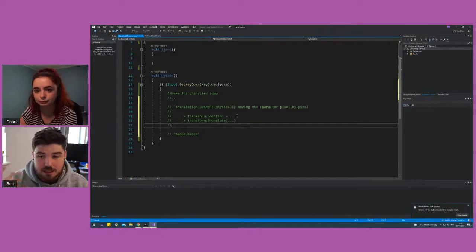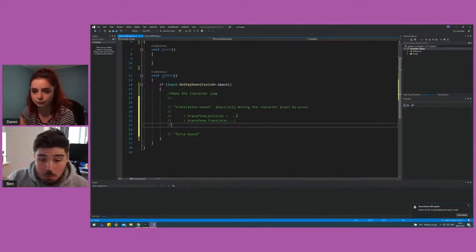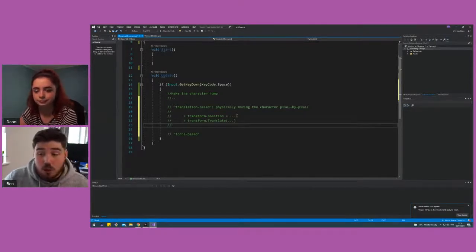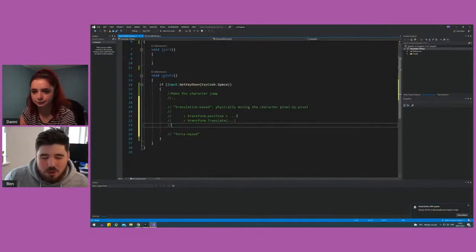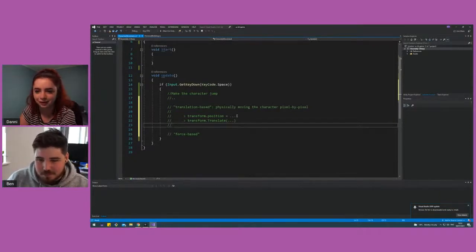Like Danny said with the diamond, move 10 pixels up and then move 10 pixels down. For example, when you press space, you could say, move the character up 10 pixels, and do that quite smoothly. So that's one way of moving the character around. It's not the best way. It's not very reactive to the environment.